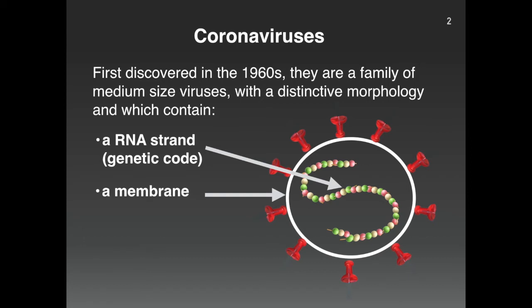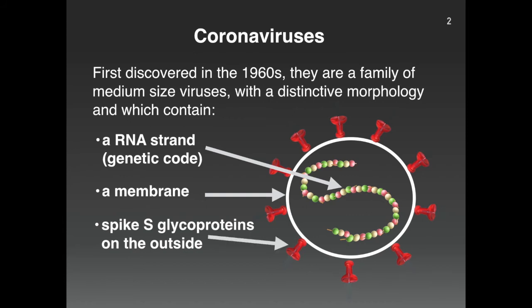If you look at the SARS-CoV-2 virus, and we're going to have a look specifically at the COVID-2 virus very soon, and I will even show you some very, very cool pictures about it. The membrane is really made of a double layer of lipids and proteins. And finally, we have these very characteristic spike S glycoproteins on the outside of the layer, as you can see in red here. So these are the spikes which are characteristic and which enable the virus to enter cells. And we're going to talk about that. We're going to explain how it works in the next lecture.